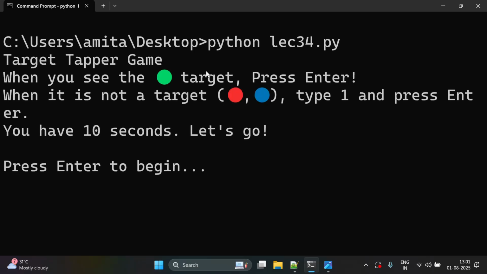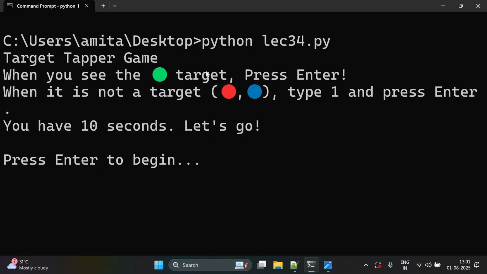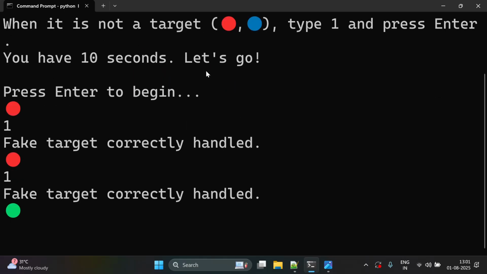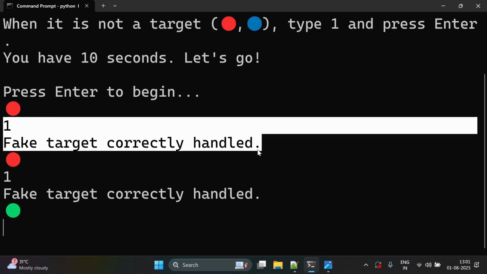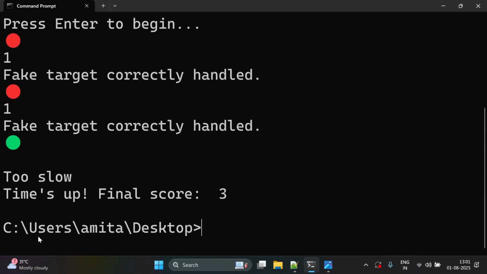So you can see this is the same welcome message as we have already seen earlier, and now let us press enter. So we need to press 1. So you can see with 1 it says fake target correctly handled, right? And now if we press enter, then it says too slow because we were slow.